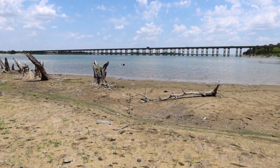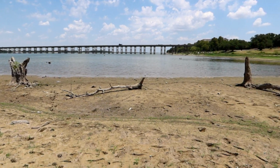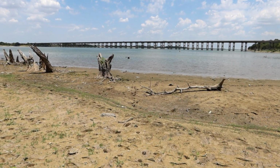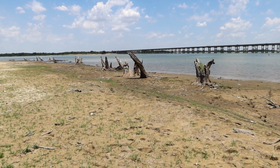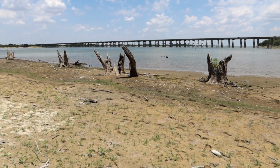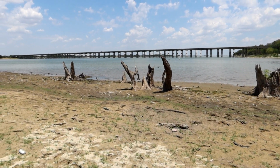Remember I told you many years ago that they put the dam in the other end of the lake and raised the water level. Well, it turns out these trees were all kind of growing here when the water level was low, and basically when the waters came in, they all just kind of died out, and they've just been these stumps that you see out in the middle of the lake for the last 40 or 50 years. But last time I was here, these things were underwater.